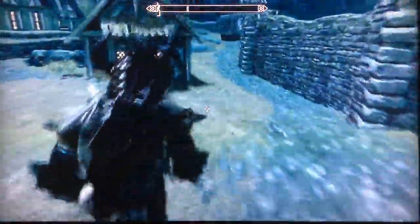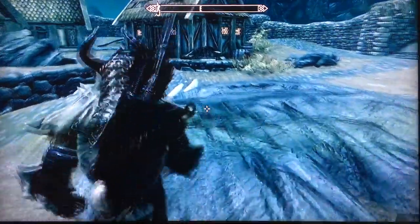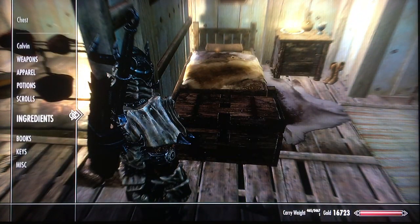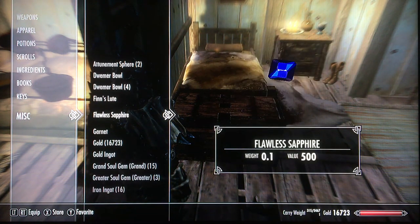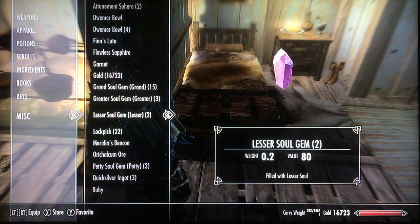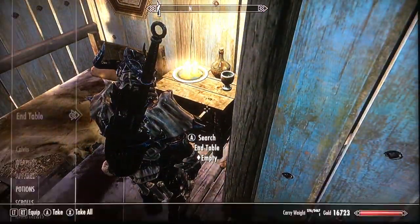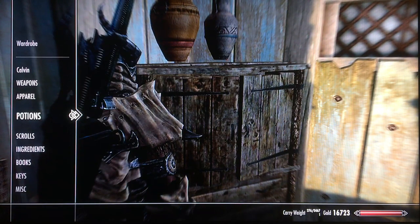Now I'm going to go back to Yzolde's house. I married Yzolde, remember? And hey, it's a free place to sleep and a really free place to store stuff. Hi, honey, I'm home. Actually, Yzolde moved to, I forgot where she moved to, where I bought a house, but I use this place as a storage place and a place to sleep because there are merchants nearby where I can sell all kinds of garbage after, you know, adventuring. Like I said, if you marry Yzolde, who also happens to be a drug dealer, you get to live in her house, and it's a free location, and again, I would encourage you to marry her, whether she's a drug dealer or not, whatever.